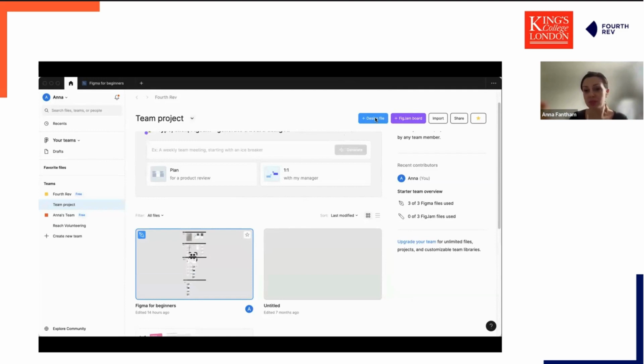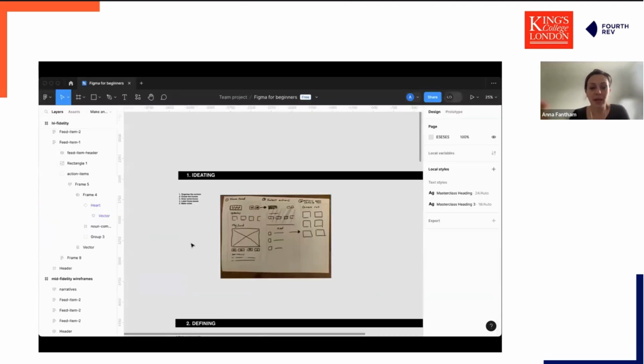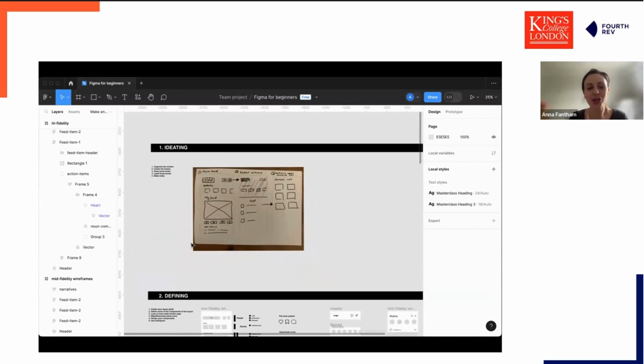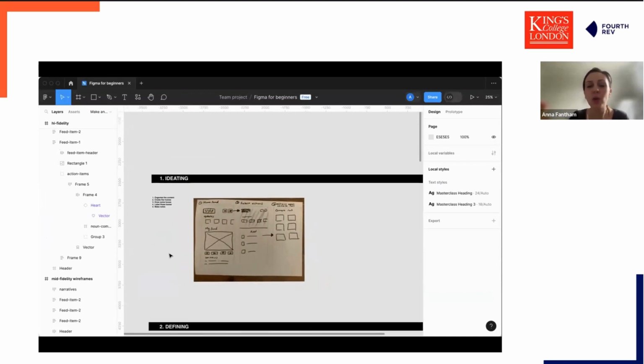So how you would start, you open up Figma. This is the desktop app. You can do it online as well, but downloading the desktop app, I think, just makes life a lot easier. And then you can just open up a design file. And I'm going to just start by showing you how we would even begin, some of the very basics.